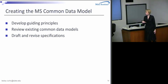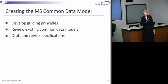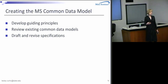So as I mentioned earlier, Mini-sentinel relies on a distributed data approach. All of the data partners' data remain behind institutional firewalls, and access to that data is completely under the data partners' control; they choose when people get to access their data. I'll describe later that programs are developed centrally, sent to the data partners, executed there, and then results are returned to the central location.